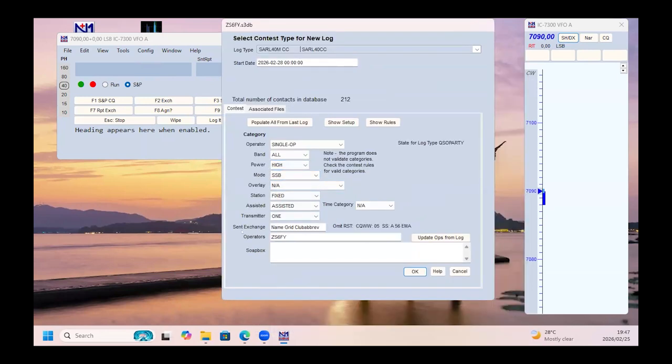The most important part of this would be this sent exchange field here. You'll see it's already been populated with name, grid, and club abbreviation. And that is something that you will need to change. I will say Philip, KG54 and 6LOW. This will enable the software to actually log these fields in the log that it's going to create for you at the end of the day. Some contests allow you a sub box where you can put in whatever you want to say. Let's say we want to say, thank you, ZS6PVT, for all your hard work for this contest. You can put it in there, and people will see it when they open up a Cabrillo where this sub box actually shows up. And then you just say, okay.